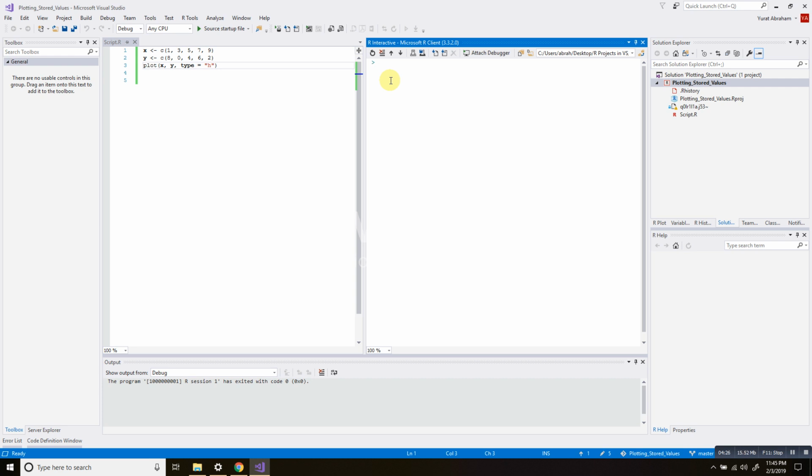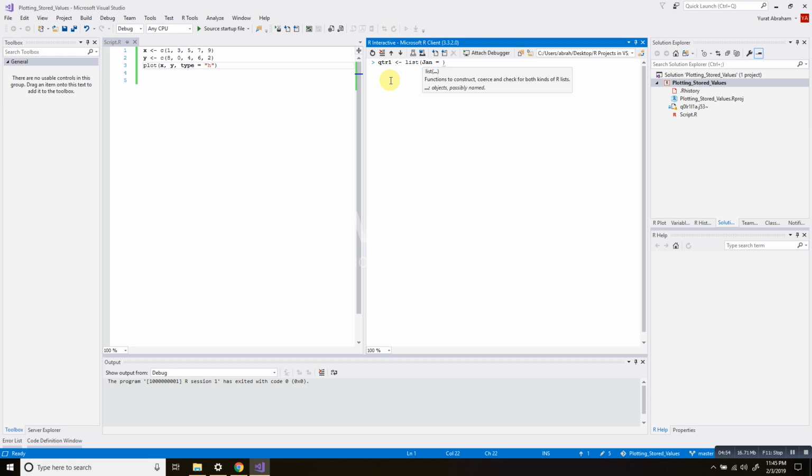Okay, so let's see. So we have quarter 1. Let's create a list. Let's have the variable quarter 1 be assigned the list that has the following information.